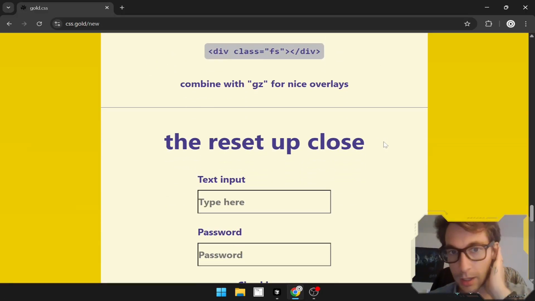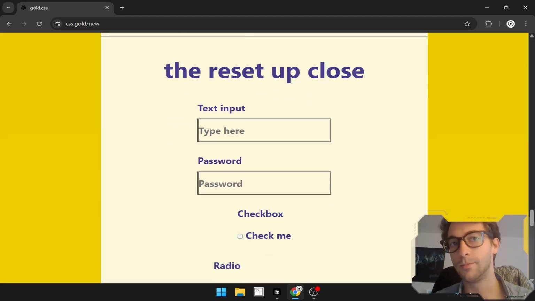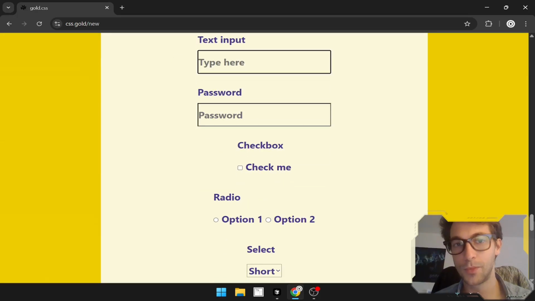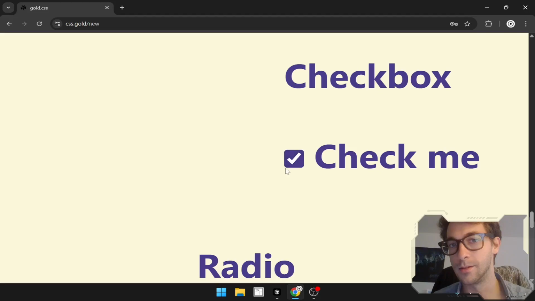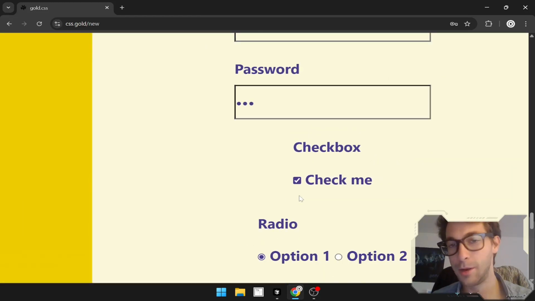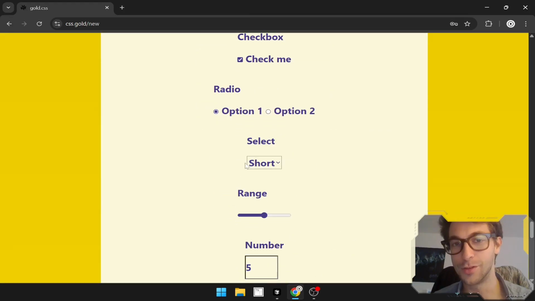We have the classic view of how every common HTML element looks. We have the text input. You see that the font is the same. We have the password working as you wish. We have checkboxes and radio, and here you see that these elements are the same color as the text, not the usual blue HTML stuff that you're used to.